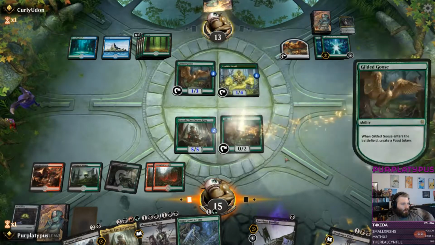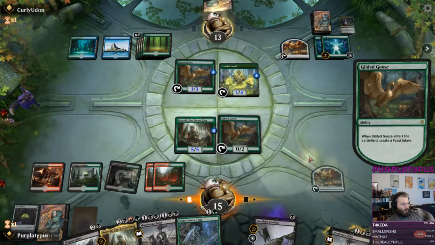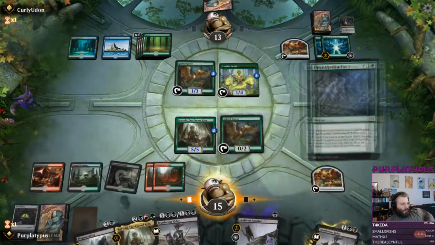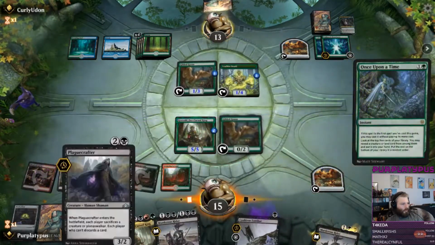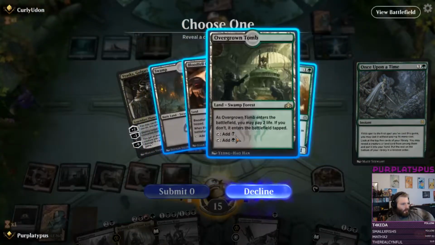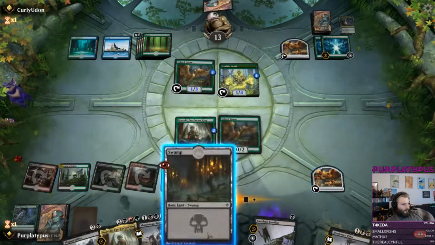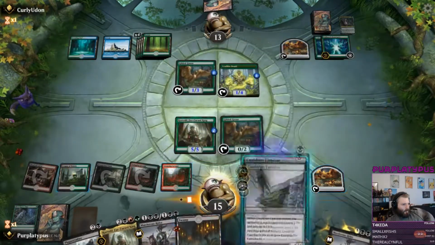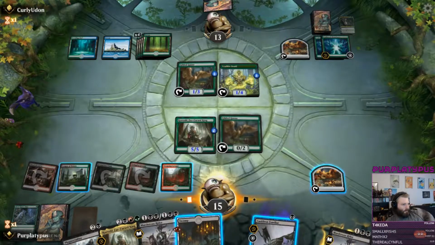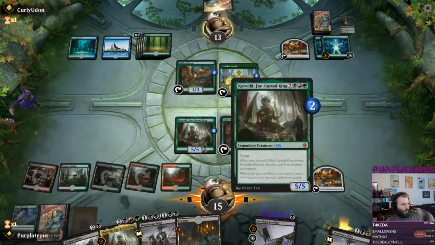I'll take it. So he's going to add counters to his guys every turn, which is unfortunate. But we have a turn. If we get a land, we'll play Plaguecrafter. If we get a... These are all terrible. Being able to bring the cat back is kind of nice, though, I suppose.